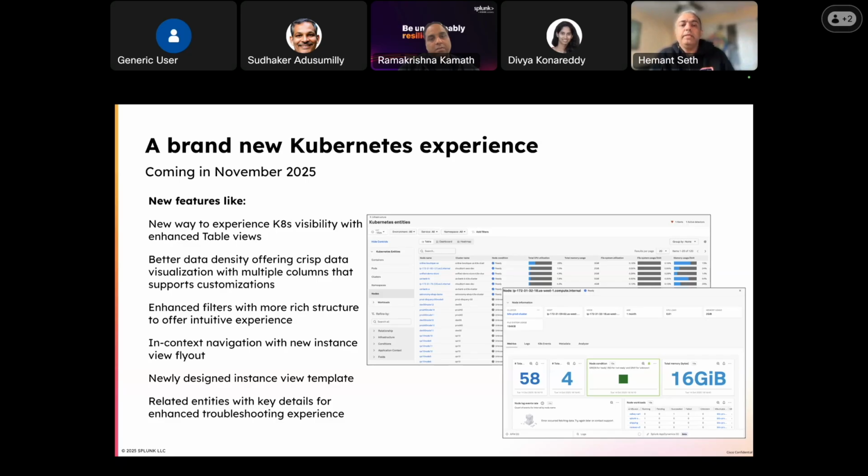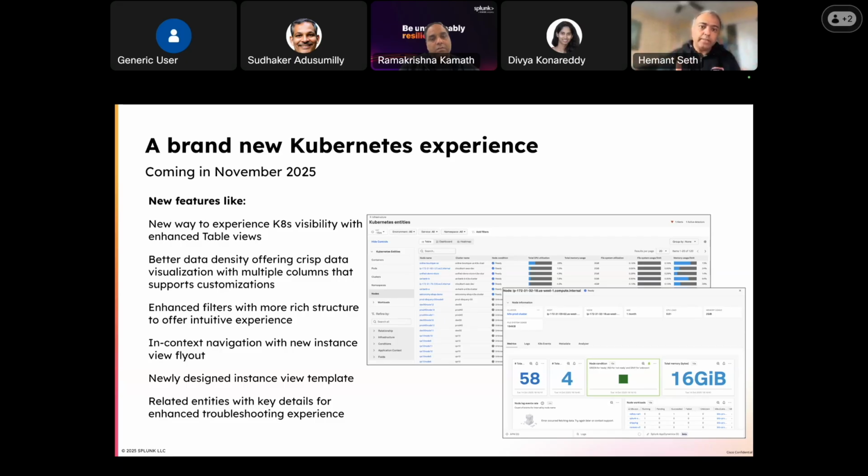The idea of this new experience is that we want to focus more on the table views. We realize that people want to use Kubernetes more for real-time operations as well, so table views become very useful. There are a lot of enhancements that we have added to the table view, and a lot of new things, for example in-context navigation.